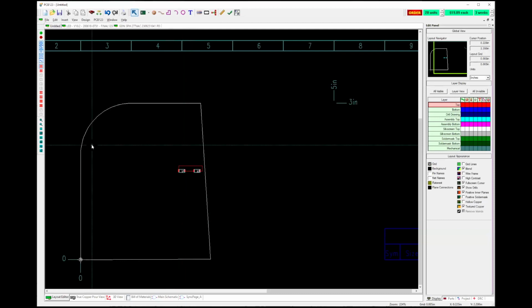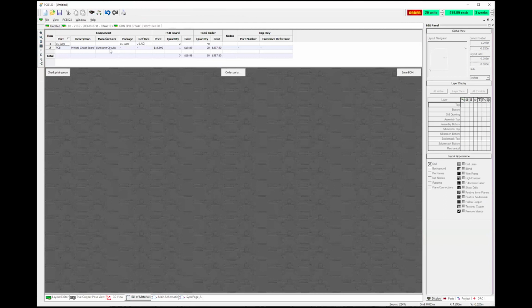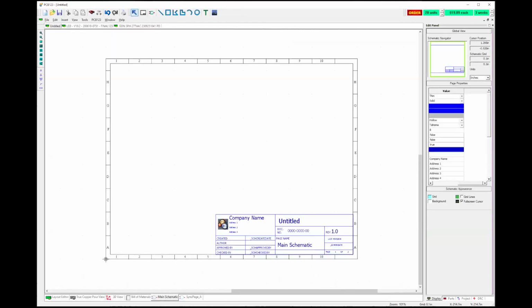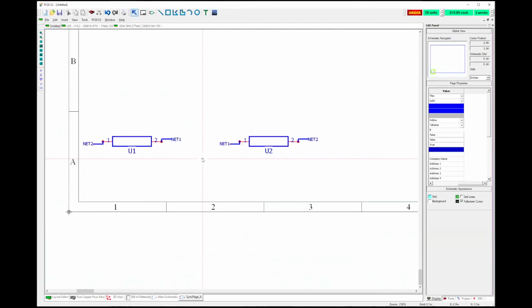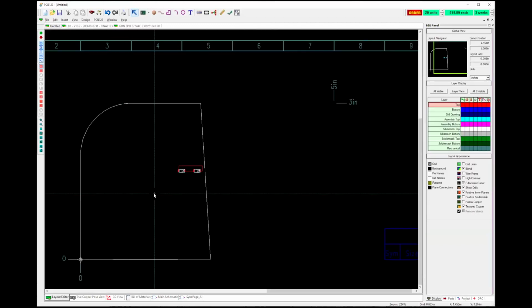Now, again, you're not going to have a schematic. You're not going to have a bill of materials. The bill of materials is going to say, I've got a capacitor. It doesn't give you the ability to just simply order the thing. It gives you a schematic that's pretty ugly. You won't be using it to do a whole lot of tracing of the circuit, but it's there.